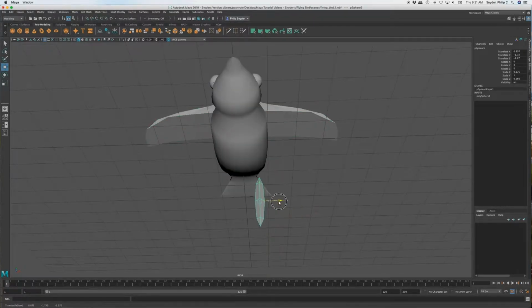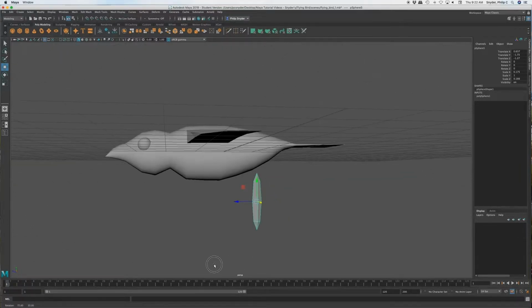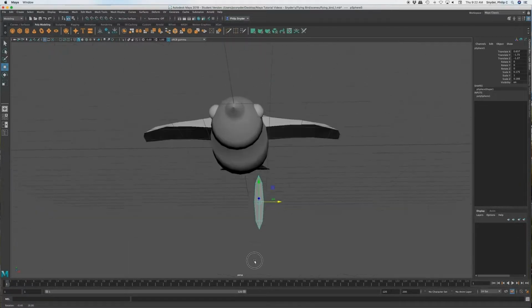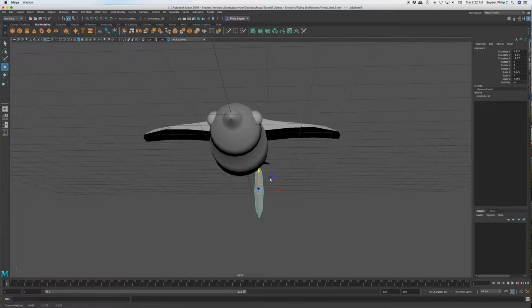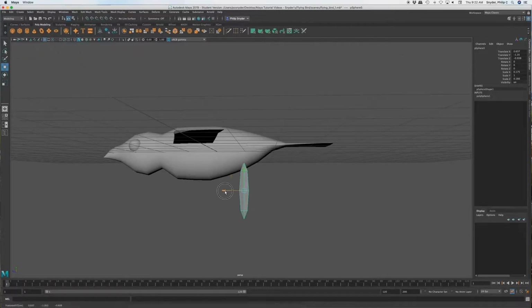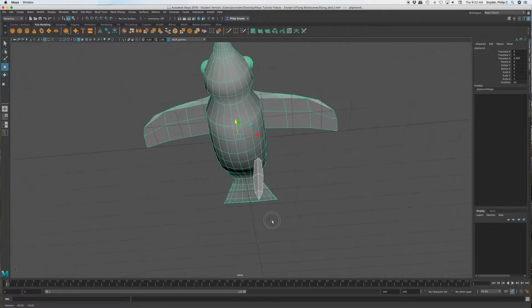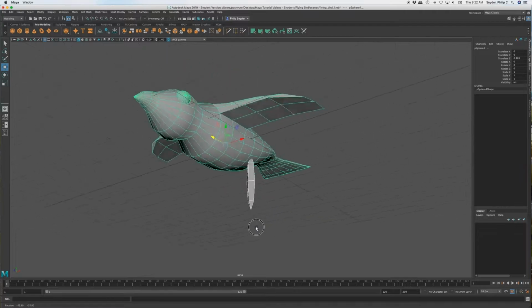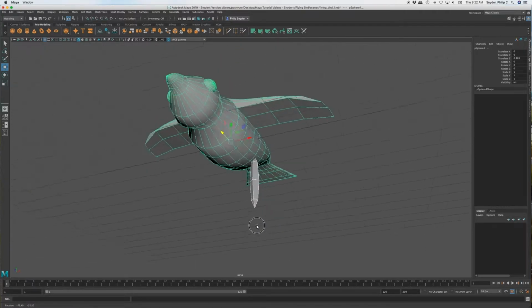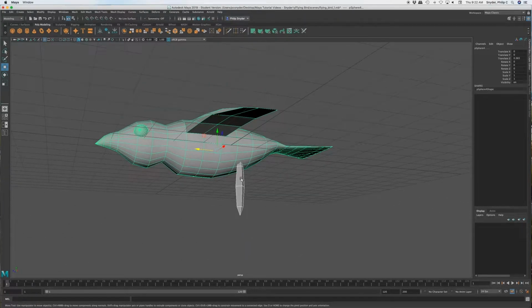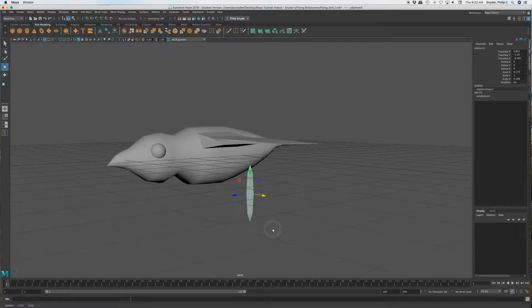Let's move it up a little closer, because we're going to attach it right about there. Actually right about there, and we need to match up with the other polygon that we're attaching to.